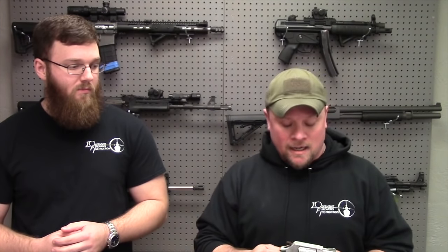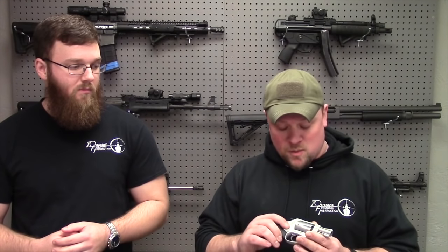Where I see myself carrying a revolver, especially in today's day and age, is more in the backup position. I would definitely have no problems carrying this to supplement a mid or full size semi-automatic. I don't really see myself carrying this as a type of firearm for primary carry. Having said that, both Miller and I like smart carry holsters, and I think that this would be a phenomenal choice for carrying in a smart carry configuration.